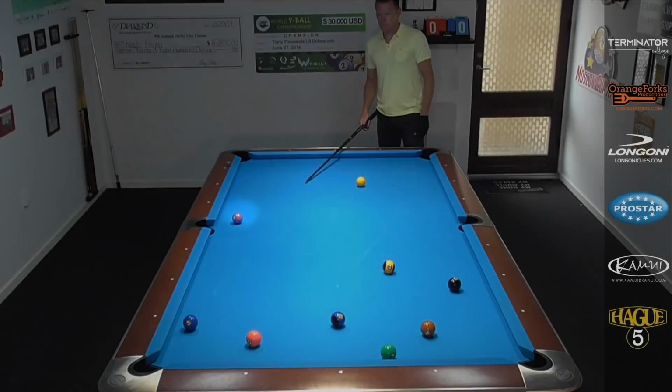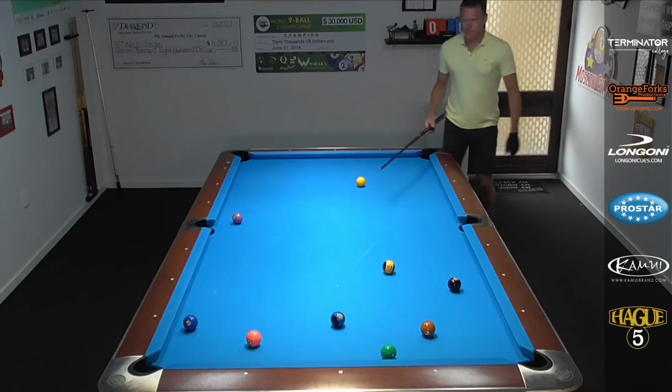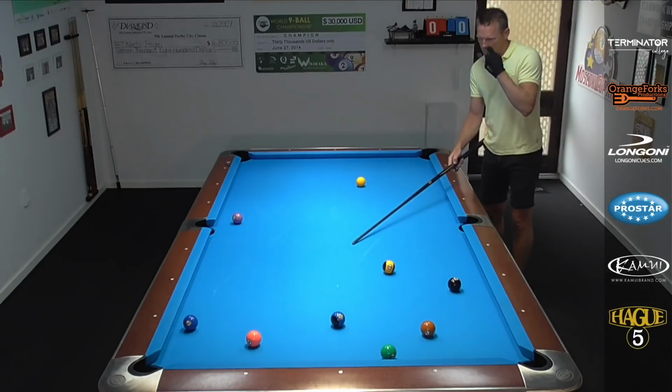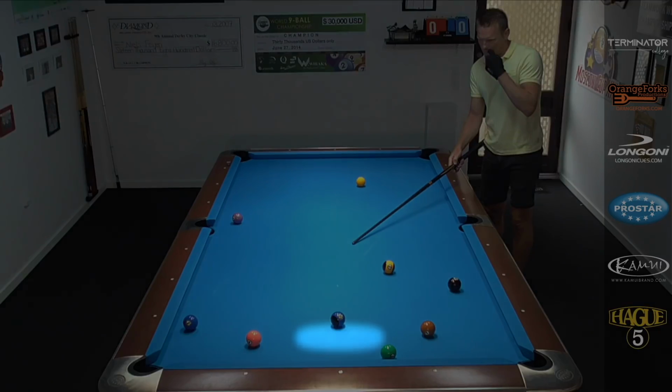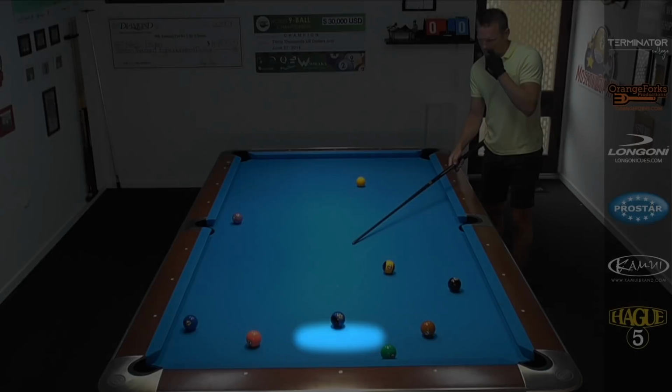So I'm trying to negotiate an angle here on the 2. I'm already looking at the 5. And there I'm pointing with my stick where I want to be for the 2. Why? Because I want to hit the side rail. I need an angle to cross between the 4 and 10 and try to get a little bit under the 4 so I can get back up table for that 5 in the side that I was looking at.